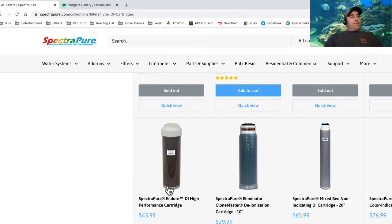So again, if you want to not have to replace stuff often, and if you guys know me, I don't want to replace stuff all the time. So I got a seven stage kit. And I put three DI cartridges in, and that's my setup. My setup is max cap, silica buster, then Enduro. And the way I'm able to have the best performance is I don't have to replace these just about ever, which is wonderful.